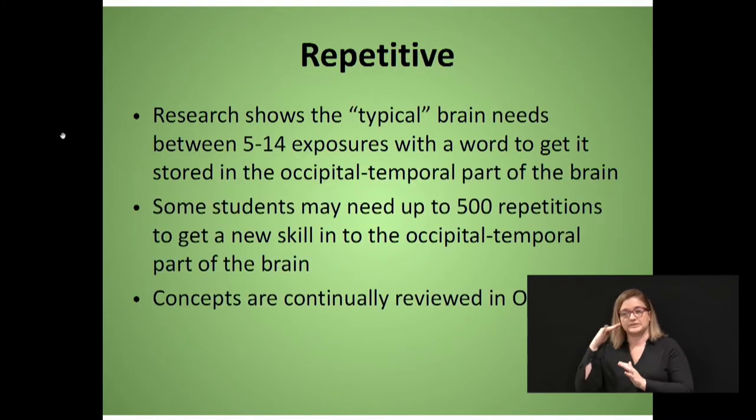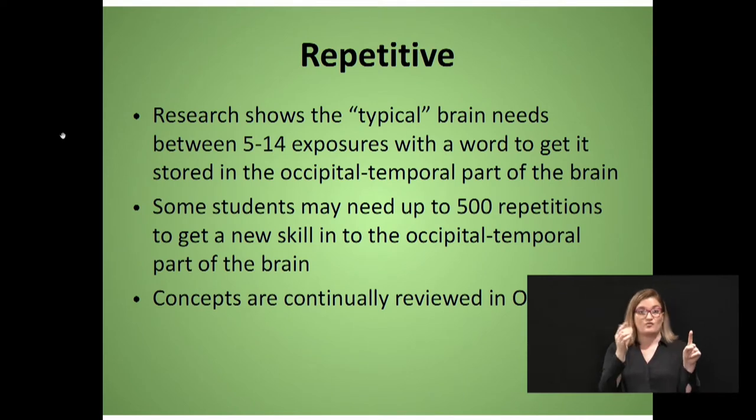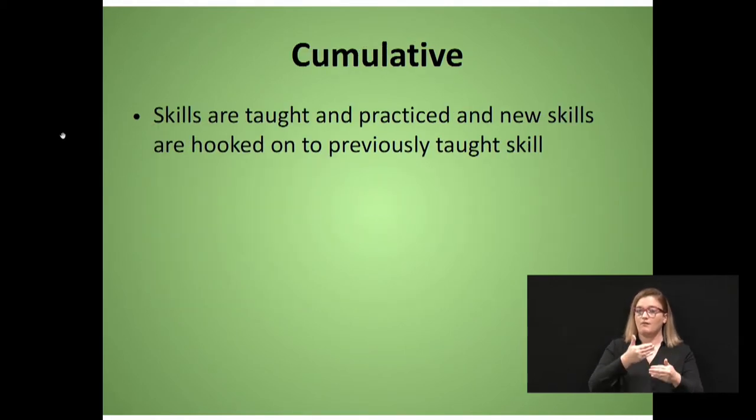We talked about synthetic. The research shows that the typical brain, whatever typical is, needs between 5 to 14 exposures with a word to get it stored in the occipital temporal part of the brain, where you just read it like this, where it becomes a word that is just there. But some students, particularly some with dyslexia, may need up to 500 repetitions. So you can imagine how much review you need to put into that. It is cumulative. Skills are taught in practice as new skills are hooked on.